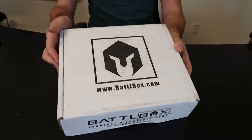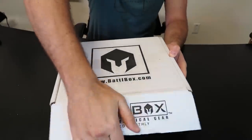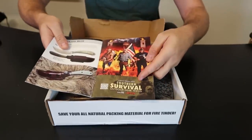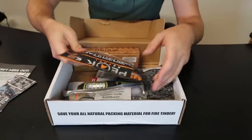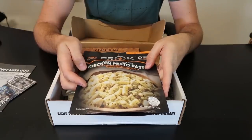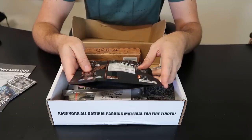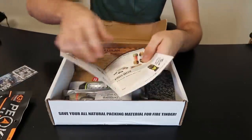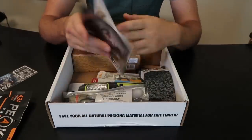Got another bottle box — a subscription box of survival tactical gear, delivered monthly. Let's see what we got this time. There's a little brochure, and check this out — they actually got their own TV show, pretty cool. Looks like some kind of dried food — this is nice. Usually these things don't go bad for many, many years, so that's cool. This thing is around — actually it says $12, which makes sense.